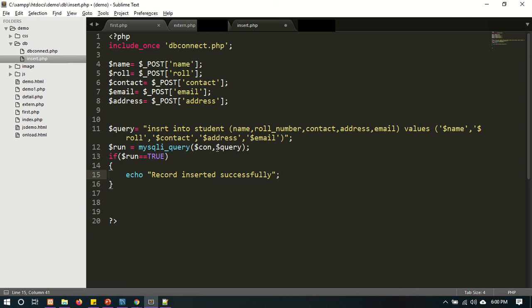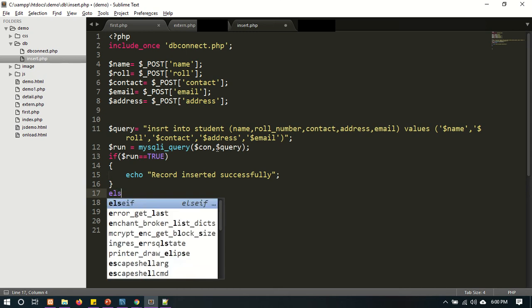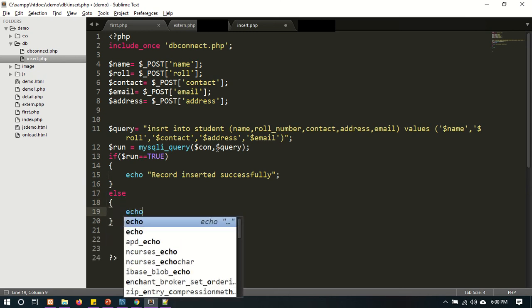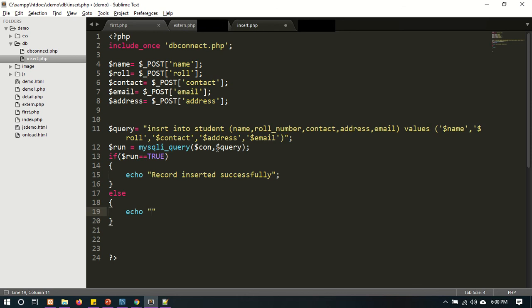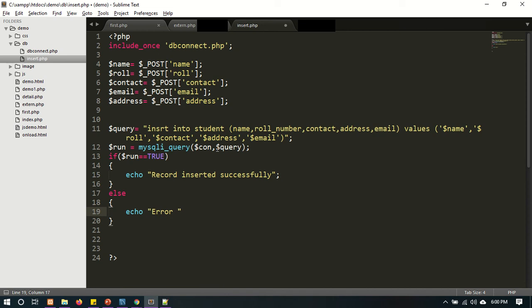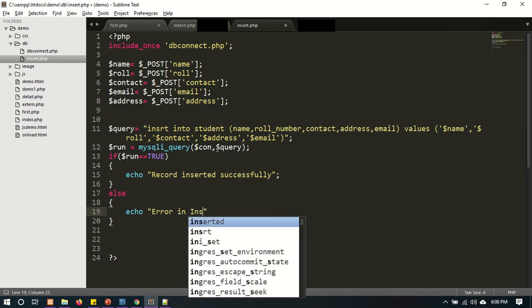Otherwise, else echo: error in insertion.